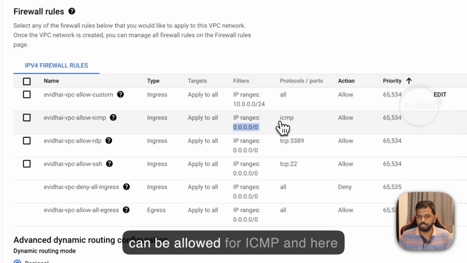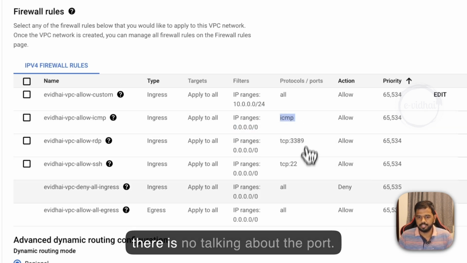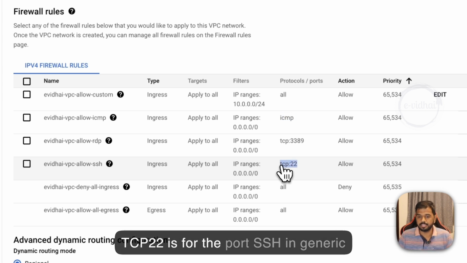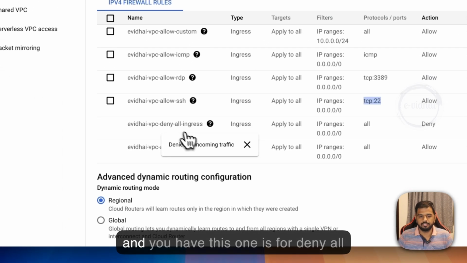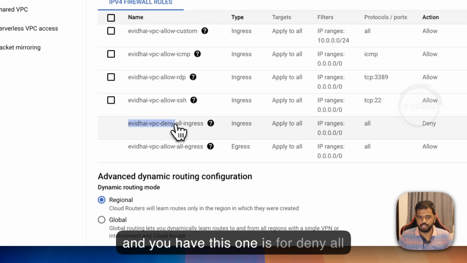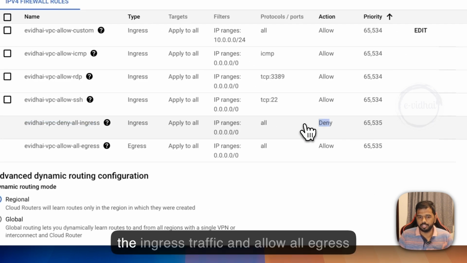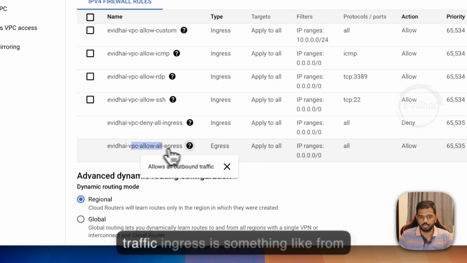It can be allowed for ICMP, and TCP 22 is for the SSH port in general, and this one is for deny all ingress. By default it's going to deny all the ingress traffic and allow all egress traffic.